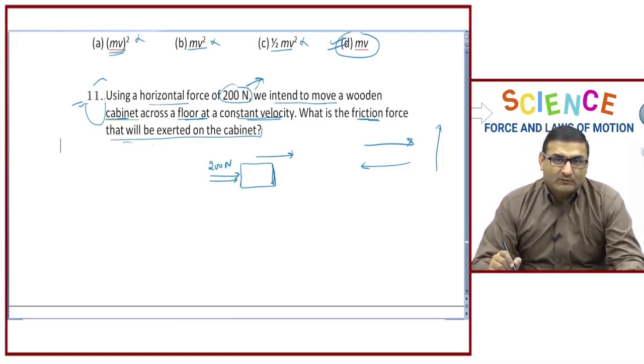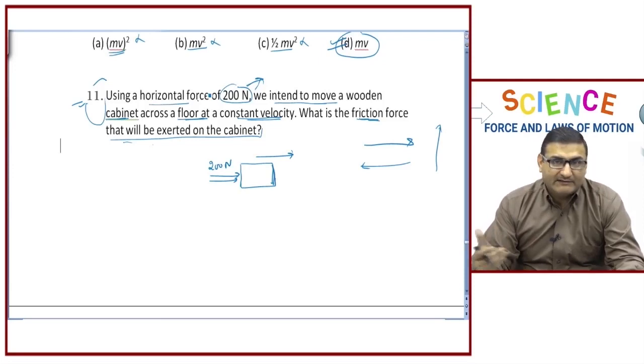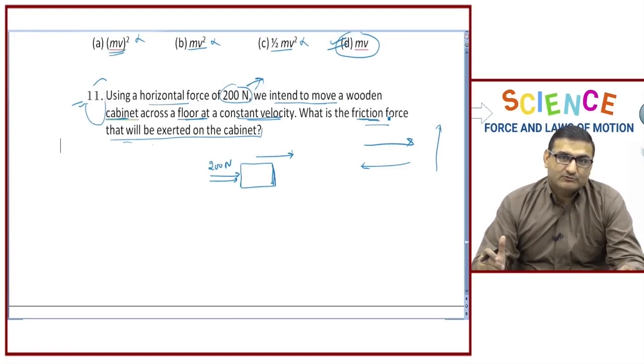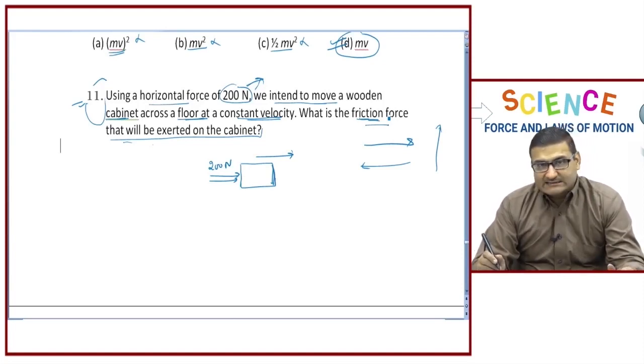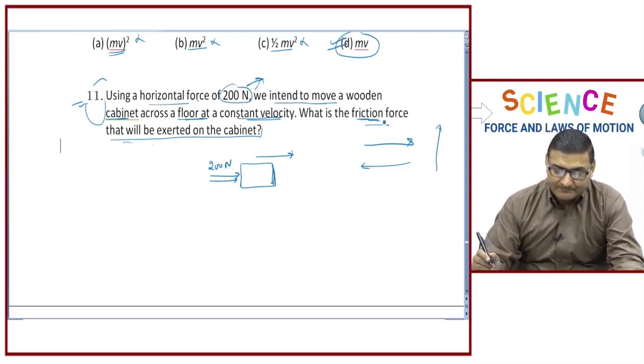There are some students who will first of all try to relate force is equal to F is equal to m into A, will calculate A, then putting the value A will calculate this F. No, it's not. Right? And that is why we do these questions. We practice these questions so that we are very well aware as to what exactly the question is asking, and accordingly we should give the answers without wasting our time thinking about how they are done. Okay, thanks.